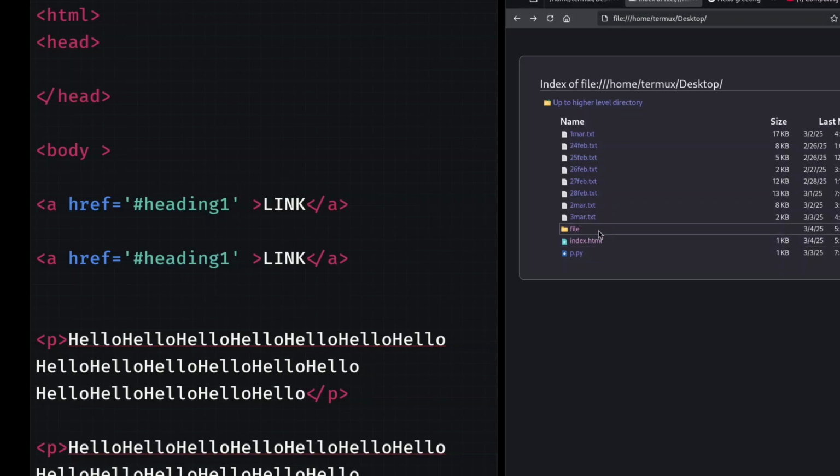Let me just create it in the same directory, like index.html. Okay, I've created another web page here called index2 in my file.